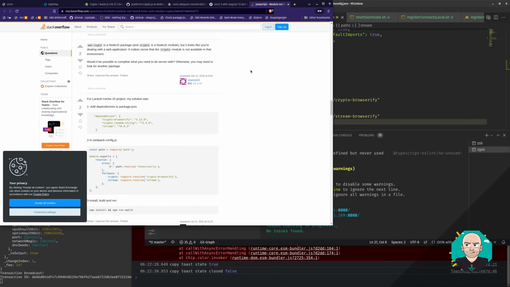Or I could potentially add the Webpack config.